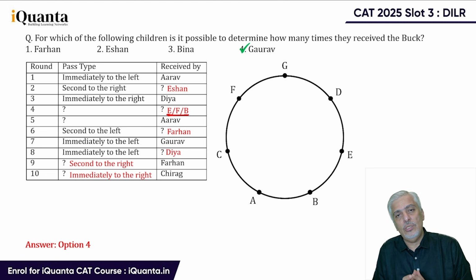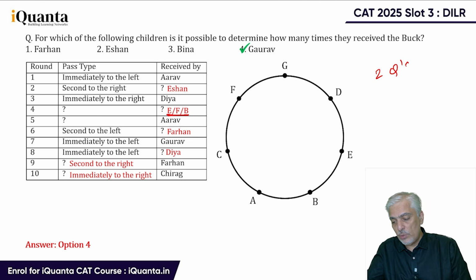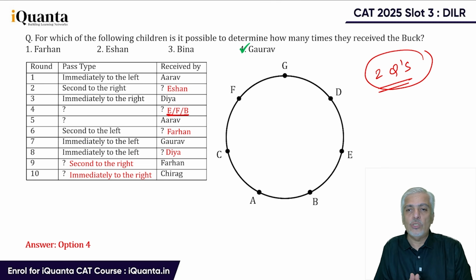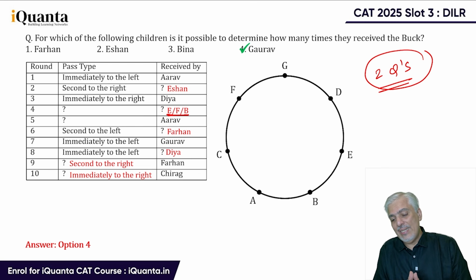So based on all the other sets of this slot and all that, I thought this was a pretty decently doable set. I would not call it a level A. You have to just read the language very carefully. I'm sure a lot of people are going to feel, oh, it wasn't as difficult. We could have maybe got it. But I think you could have definitely got 2 questions correct over here easily. Maybe if not all 4. The other 2 were slightly more difficult. So for 2 questions, I would call it a level A. And for the remaining 2 questions, I would call it between a B and a C. Interesting set. I think you should carefully have a look at it.